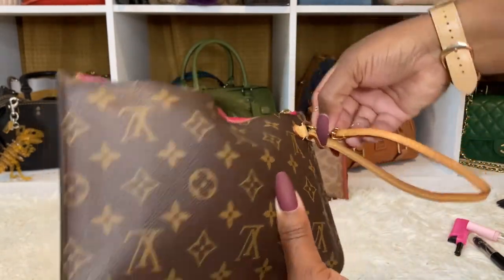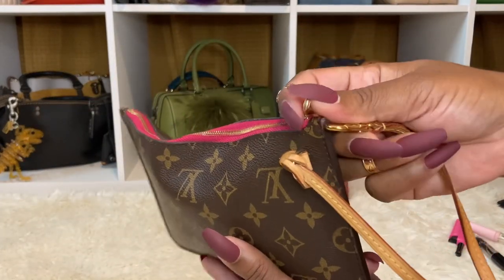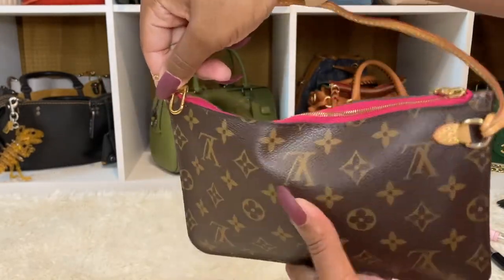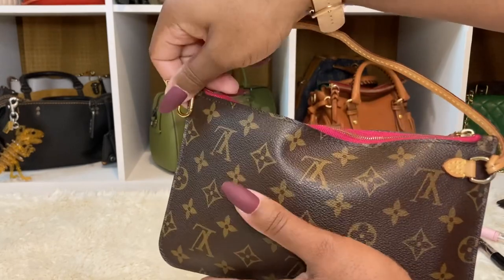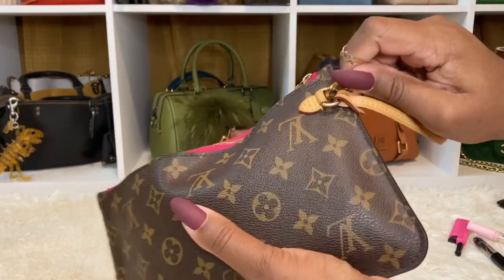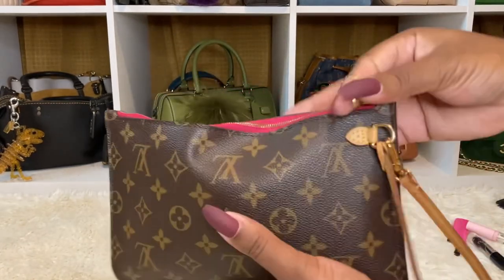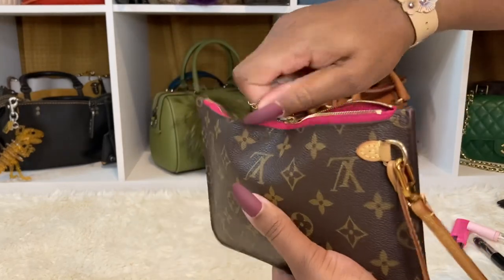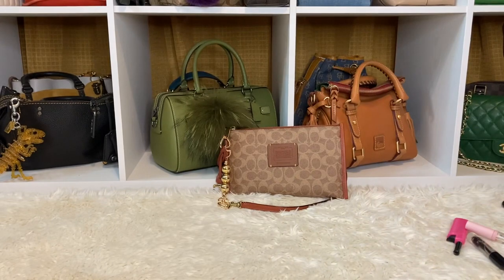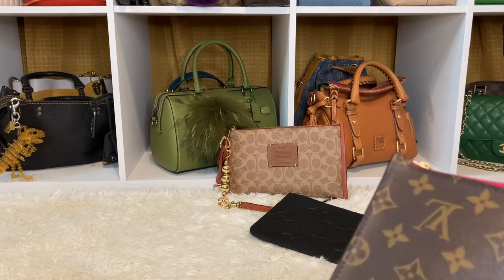So the Neverfull GM pouch does not hold a lot. This is why you cannot turn it into a shoulder bag — the zipper part is on this end. I've noticed that people have been punching holes in their items lately and turning them into little shoulder bags and handbags. You may want to do that, but I'm not going to because I just have the Day Tote if I really want to use something as a shoulder bag.